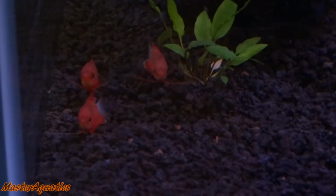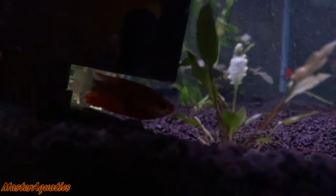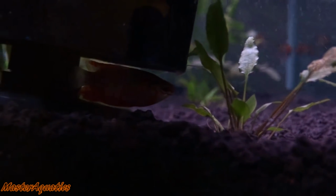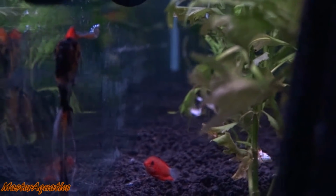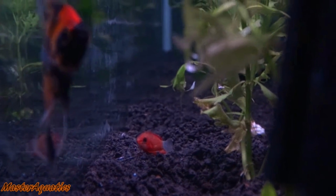I've done it before. I've mixed these guys with angelfish, no problems whatsoever. The only fish that they would be aggressive against would be themselves. I bought a group of these and they had no problems with any other fish, but they had problems with themselves. Every now and then they would get a little aggressive with each other and nip at each other, but nothing too serious. They would never kill or hurt each other. And again, they never went after any of the angelfish, never tried poking or nipping at the fins or eyes of the angelfish or anything like that.